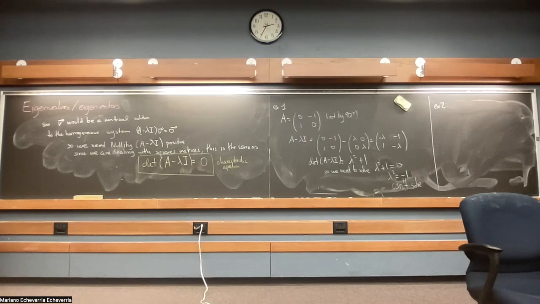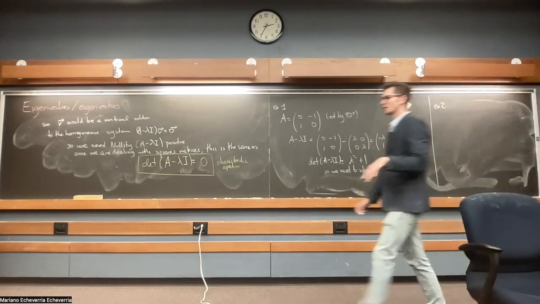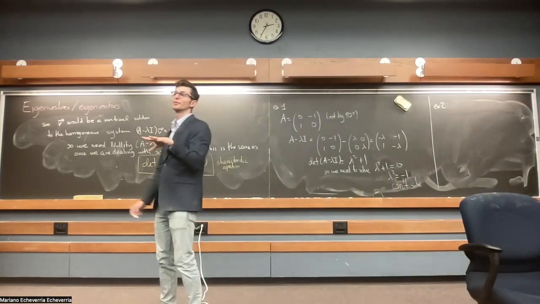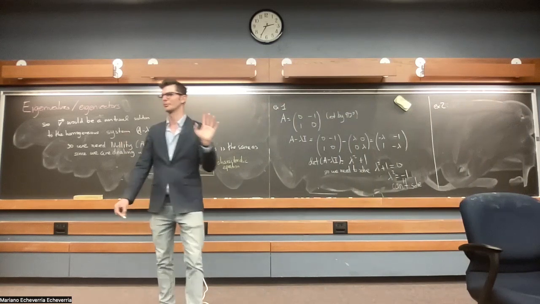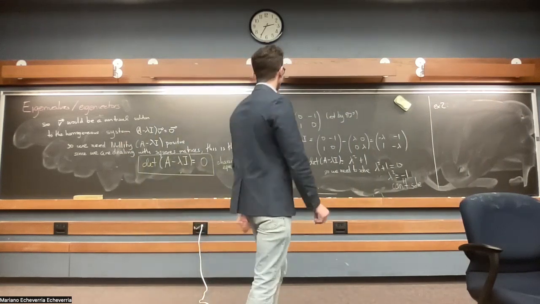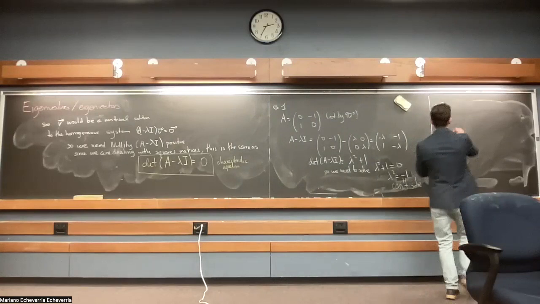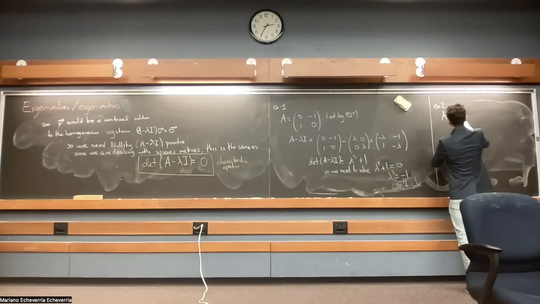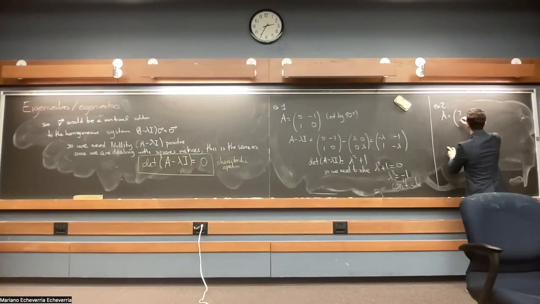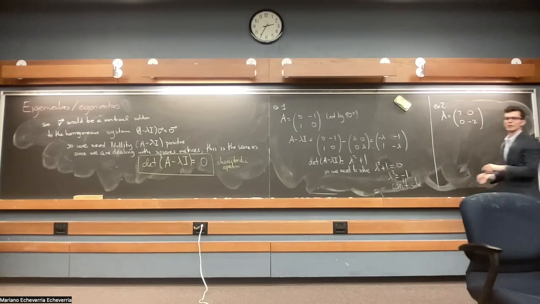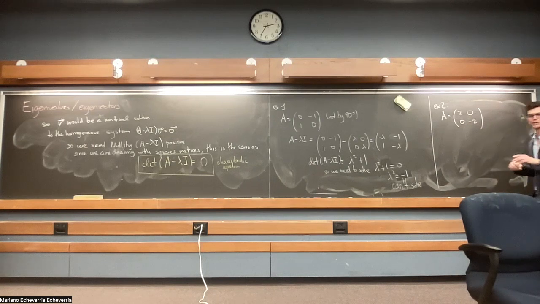But the 2x2 case is more or less no problem, because you do have the quadratic formula for finding the roots of a polynomial, so it won't be bad. So here's example 2, which is our matrix from before. This was a matrix that reflected along the x-axis and doubled the vector in size. So this is also one that we did study before.